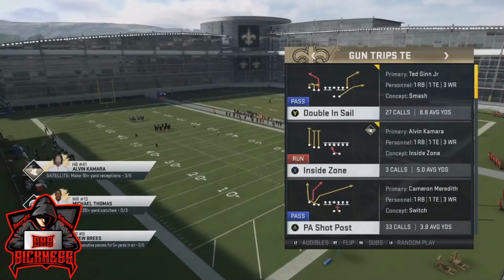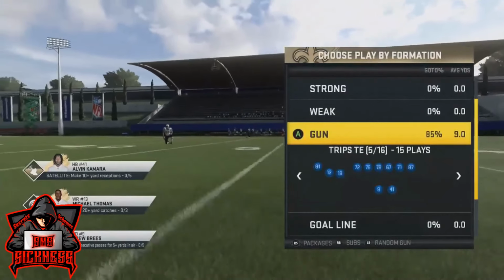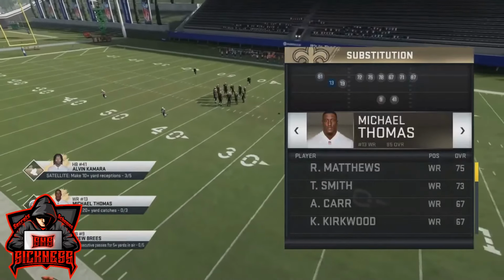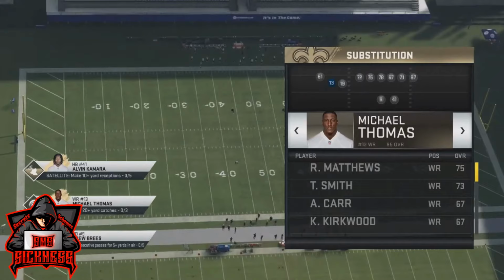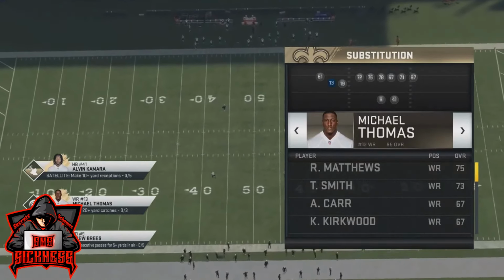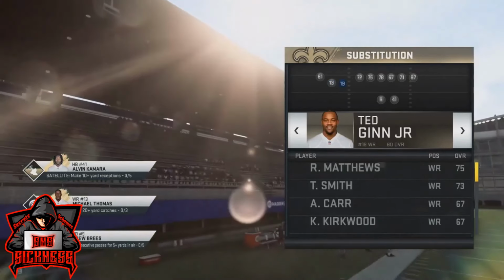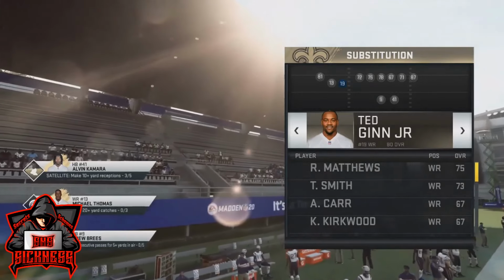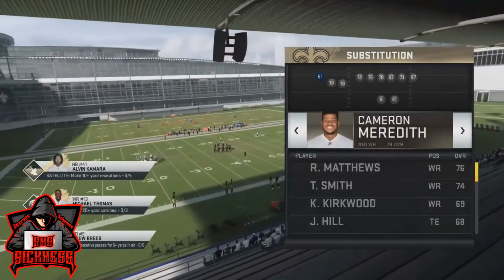The way that I set up my wide receivers, I go ahead and put my best wide receiver, in this case, it's Michael Thomas. I do like the middle wide receiver there to have route specialist, so that way I can put him on a few different routes just to mix up the plays and make it a little bit better. And then I put my fastest wide receiver or my second best wide receiver on the inside here. So in this case, it is Ted Ginn. And then on the outside, I go ahead and put my least best wide receiver.